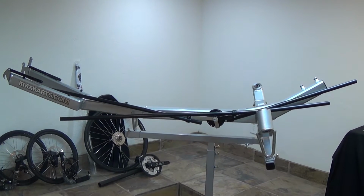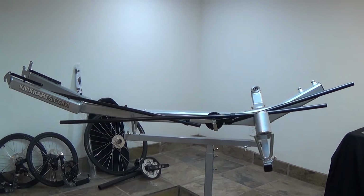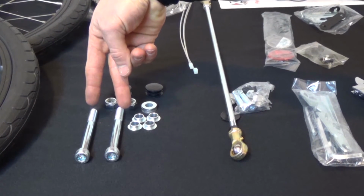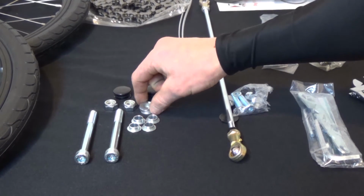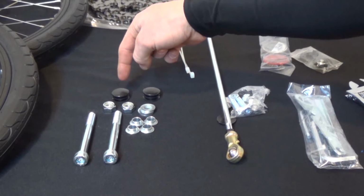First, mount the trike in an assembly stand. We'll be using the KMX stand, which is not included in the kit. Next, we'll be installing the front wheel assemblies. To install the front wheel assemblies, you'll need the 2 M10 bolts, 4 bushings, 4 washers, and 2 M10 nuts, as well as 2 plugs.